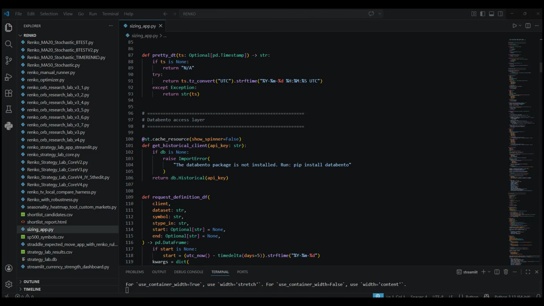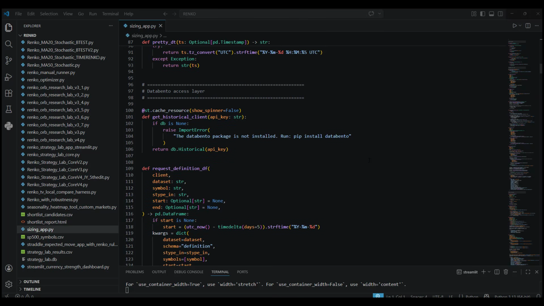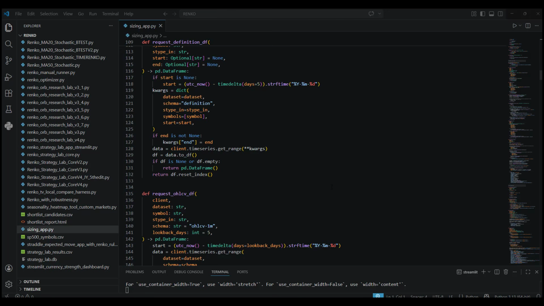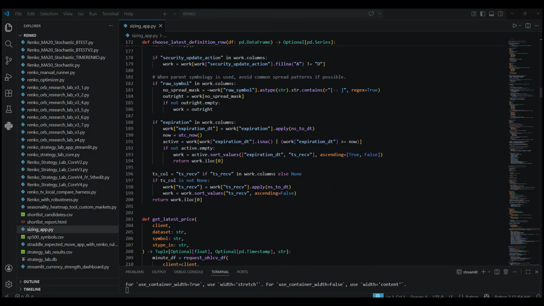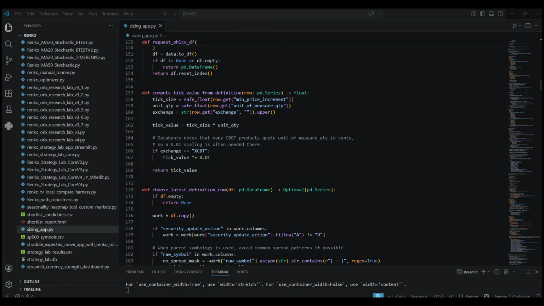And we've got the Data Bento access layer. Its job here is to talk to the data provider, request the contract definitions, request recent price data, bring that information back into the app in a structured format. Then after it's done that, we've got the definition and price resolution.